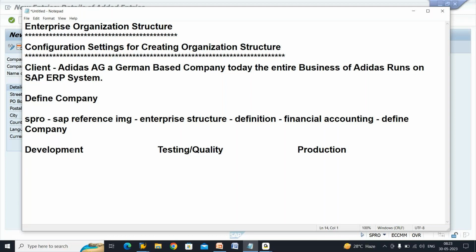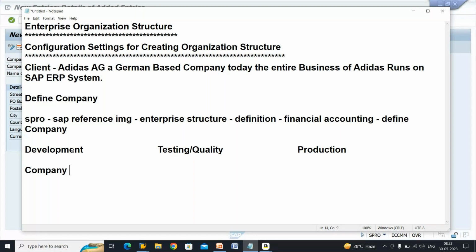That is the development server, testing or quality server, and production server. Now, I am a FICO consultant, a financial consultant. So this consultant has created a company in the development system.